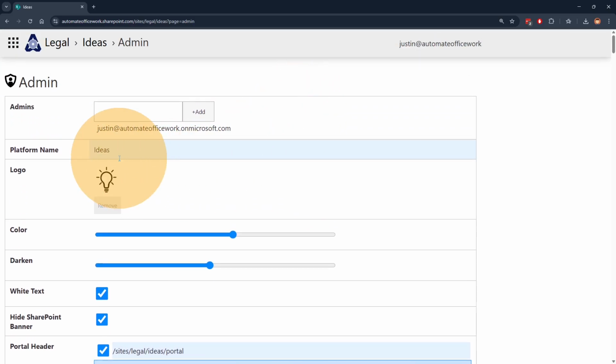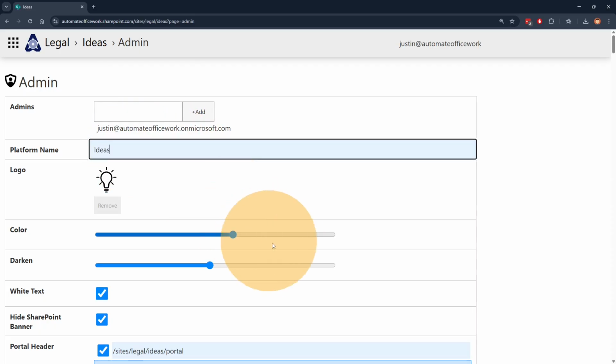The next thing that you see is the word Ideas next to platform name, and it has a light color background. This light color background indicates that you can edit. So I can click into this box and it becomes editable. I can now change the name of the entire platform. By default, it is called Ideas. You can change it to something else.